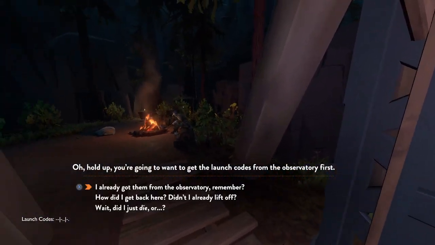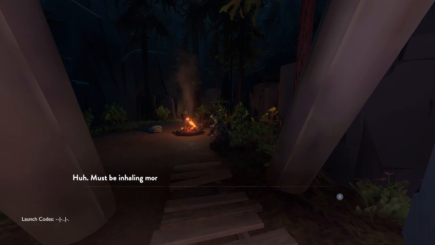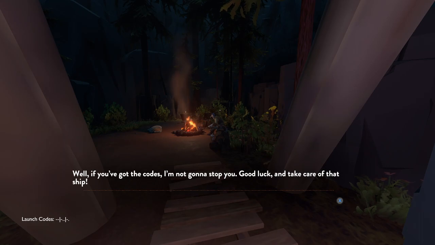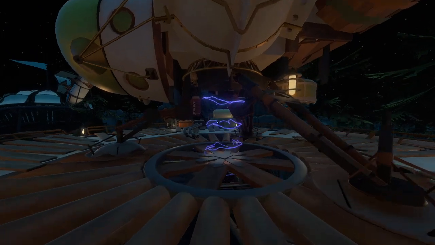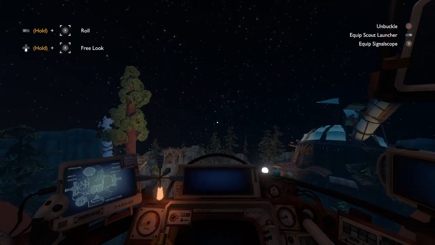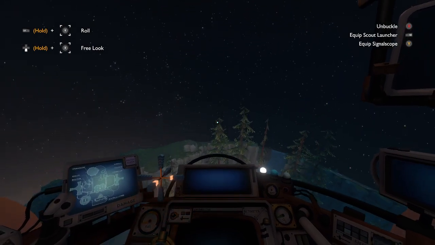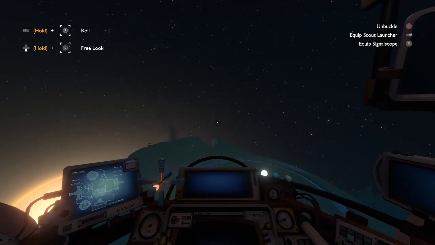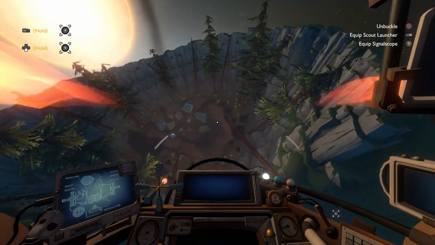Okay. Oh, okay, some kind of time loop shit. Alright, bye bye. Cool, at least you can go straight. Alright, cool. Now, where are the commands? But I can't really control this ship very well, unfortunately. Now, what's this? Let's explore this shit.